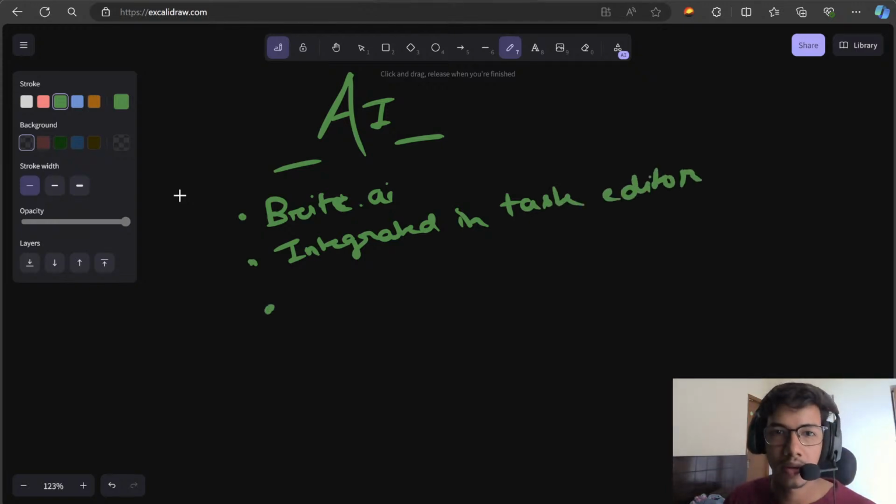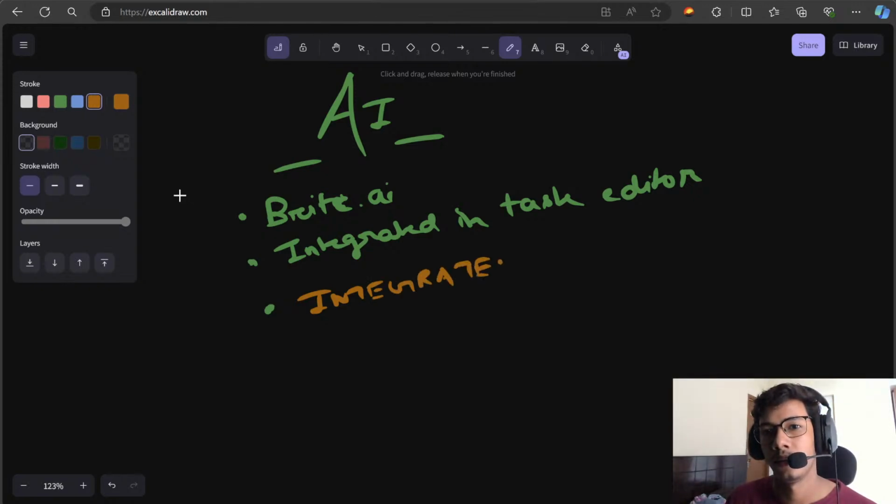And secondly, most importantly, it is going to be integrated in task breakdown.